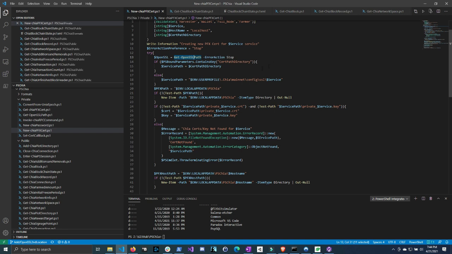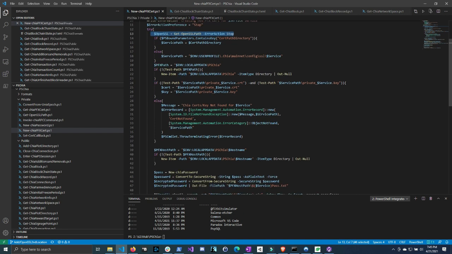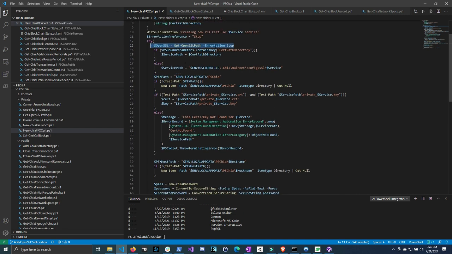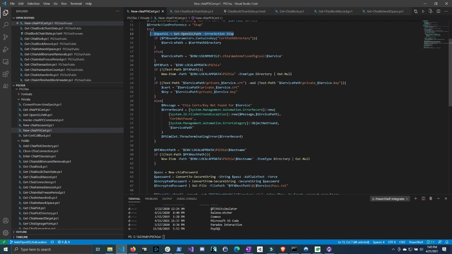So in order to use this module, you need to have Git installed for the sole purpose of using the OpenSSL executable. This is definitely the easiest way to get this executable. If you do find an easier way, please let me know, but this was by far the easiest way. The first thing it does is try to get this executable. If you don't have Git installed, obviously this line will fail, and it will output an error saying that you don't have Git installed and that you should install it. However, if it passes, then we keep going down.